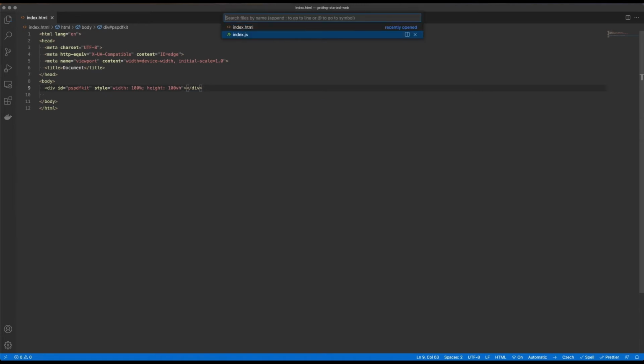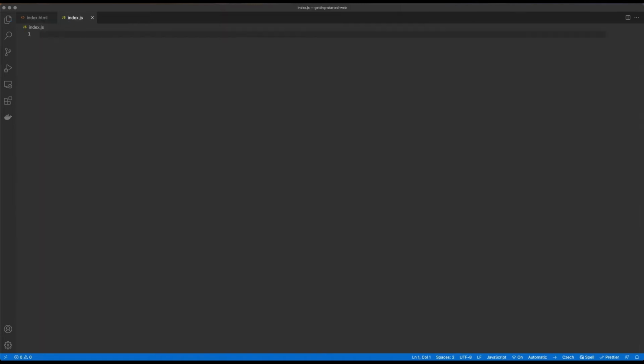We can now switch to our JavaScript file. To integrate PSPDFKit, we need to import the main pspdfkit.js. And to load the framework together with the document, we'll use the load function, PSPDFKit.load.